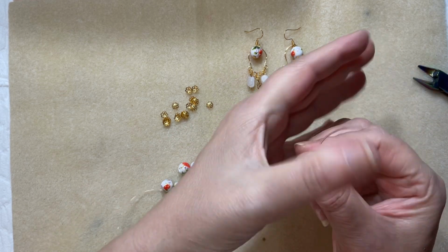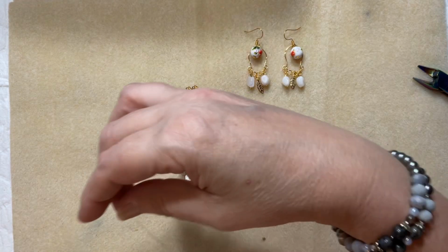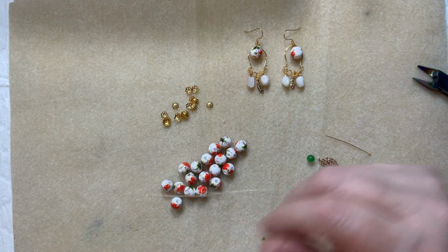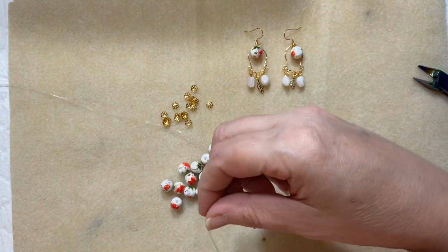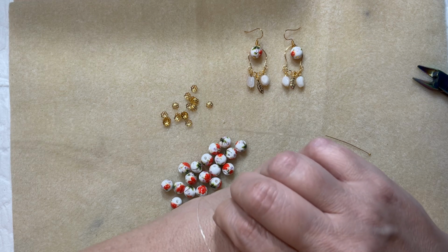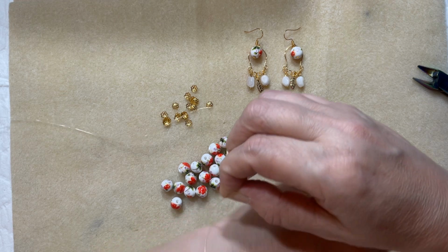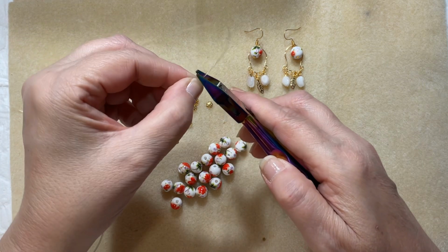So I always go like this in my thumb. I hold the end of my stretch cord, and then I basically will go around my wrist once and a half times. When I'm not doubling it, I go around 1.5. And then I'll go ahead and cut it right there.